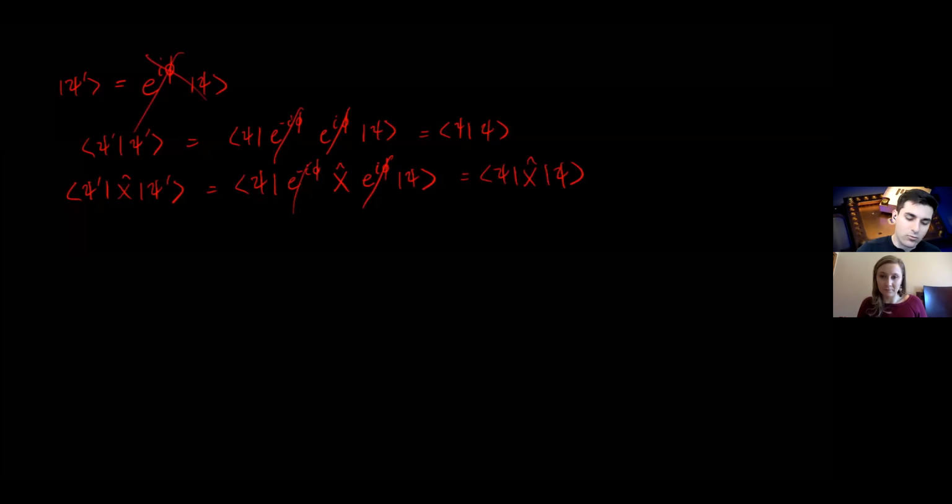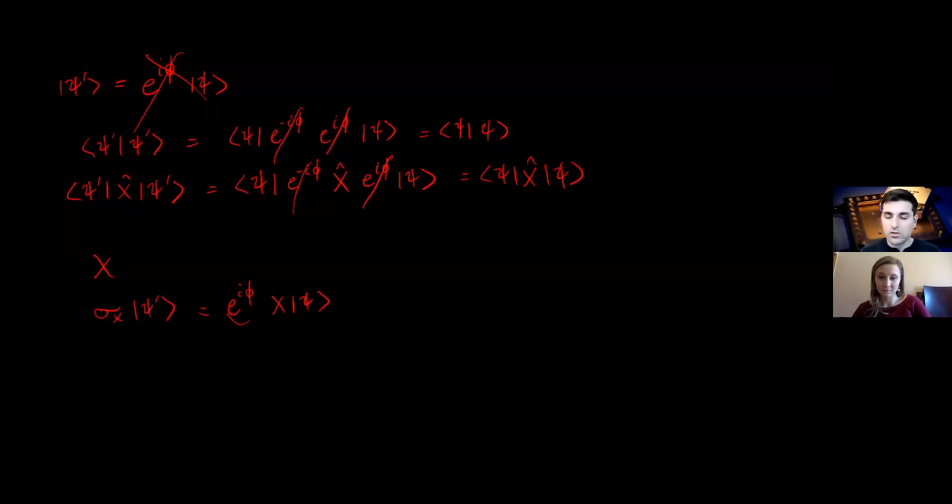So that's why I say you can ignore this. But also if you're applying operators, right? Let's say you want to apply an X operator, or let's call it sigma X, same thing. Sigma X to psi prime, again, this e to the i phi will just stick around and your X will be applied to psi. Because this is a constant, right? So you can move it around. It's not like an operator, where the order matters.